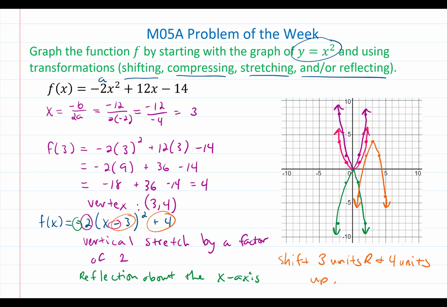And also, of course, you need to know which way it's opening, either up or down. Now, in another problem in my math lab, it does ask for concavity. And it's going to say something like, is this graph concave up or concave down? And what you need to know is that concave up means that the parabola is opening up, concave down means that the parabola is opening down. So in this case, the final answer would be concave down. And if it were opening up, it would be concave up. So just a little tidbit from a different problem. The one I copied here is not asking you for that information, but you might need to address it in a different problem. All right, guys, good luck.